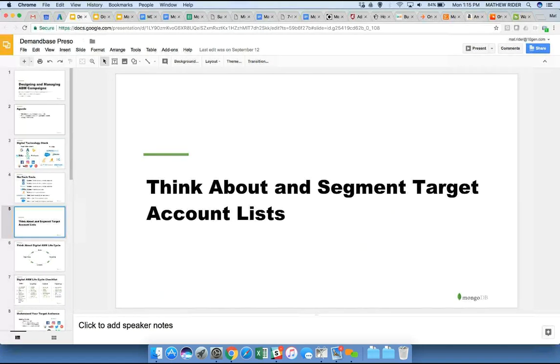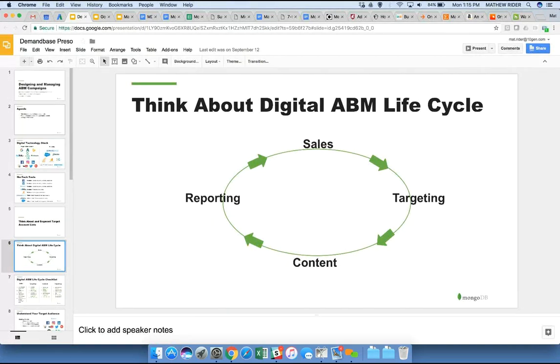And then we'll jump down real quick to think about the segment target accounts list. So at MongoDB, especially when we're doing digital ABM life cycles, the first step that we always do is we connect with the sales team, whether it's an enterprise sales rep or more of a corporate enterprise focus. We talk with sales and understand where their focus is, who they're talking to, and who is of key interest to them. Not only do we get their buy-in, so that as new contacts come in they continue to see the effort marketing has put into place, but it also allows us to understand what they're doing in lock step and get a better understanding.